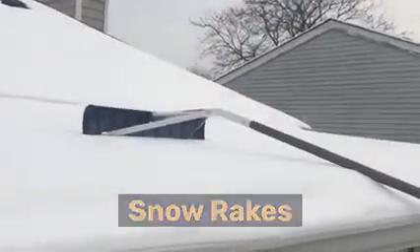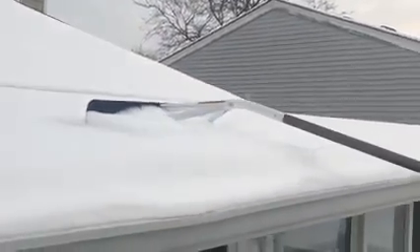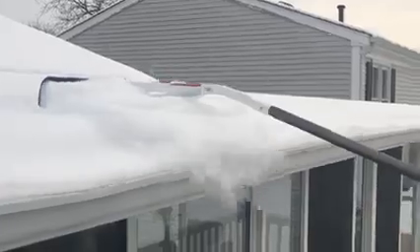Next we've got the perfect product for the winter season: snow rakes. Plenty of people use this handy tool every winter to rake snow off their roofs or cars. These can be both electric or non-electric, so make sure you offer both options to market to a larger audience. You can also sprinkle in some snow salts as a little upsell during your buyer's checkout process.